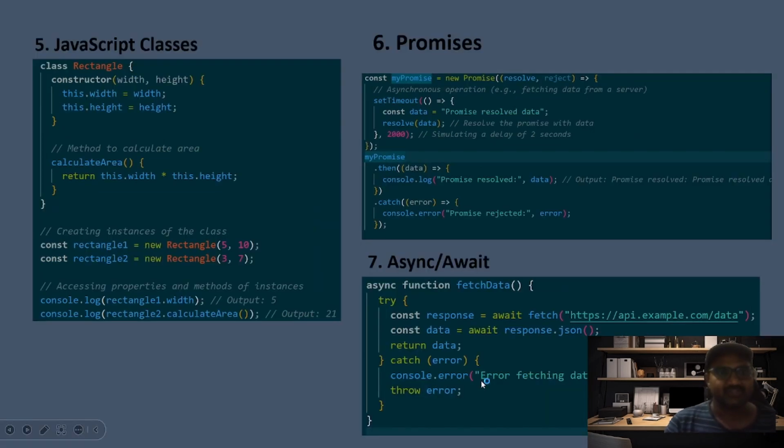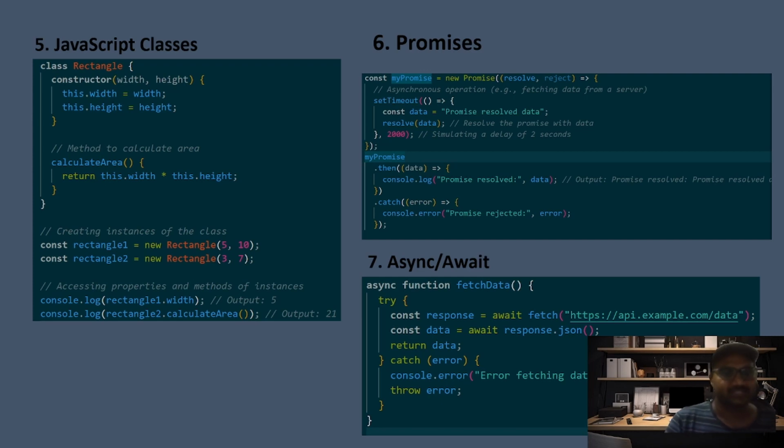Another ES6 feature is JavaScript classes. What are JavaScript classes? A JavaScript class is a blueprint of an object. Everybody knows about that from the normal OOPS concept, and this OOPS concept was introduced in ES6 as classes. The class Rectangle contains the constructor with width and height, this.width equal to width, this.height equal to height.